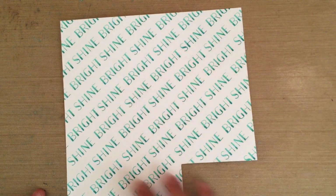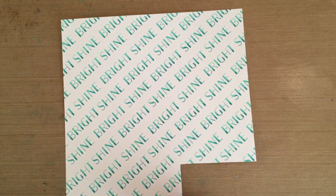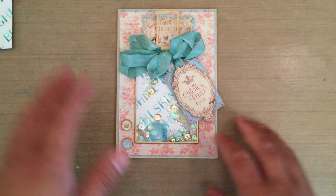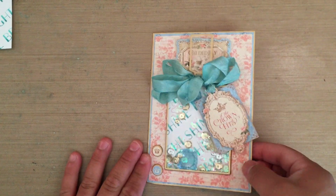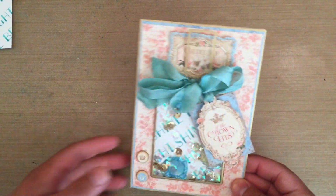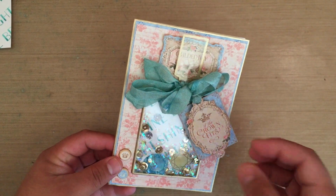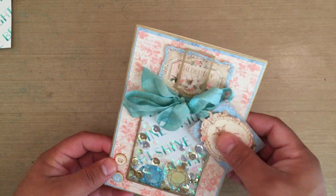So I wanted to have the gems floating around, and then I was trying to figure out what paper collection to use. So I was like, I don't know. So here's what I made. This is a glam shaker card. And I wanted to make it look, and it may not look like it, but hopefully it does, like a glam perfume bottle with the shaker stuff inside.